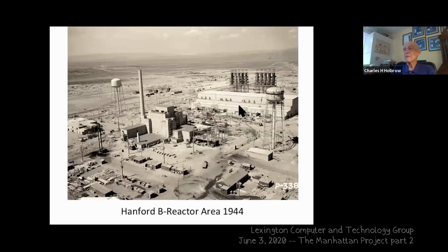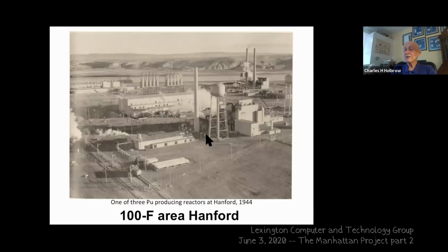for the bomb. And you have these vast plants. This is one. There are actually 3 by the time we're done. They make this stuff. You still have to separate it from exceedingly radioactive material. And there's another one of its plutonium-producing reactors. You're not using the energy for anything. You're just dumping the energy into the Columbia River, which is what's over here. That's the Columbia River.